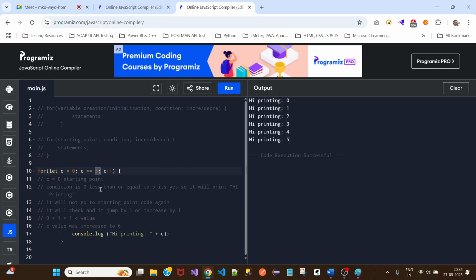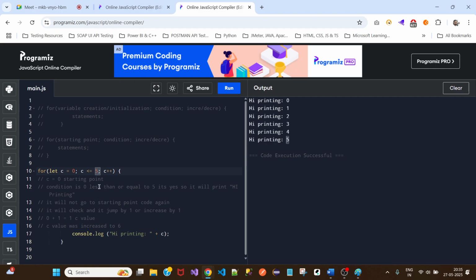Then it will become 6, but we printed 6, right? There was no 6 value. We only stopped at 5. But if we stop at 5, then it must give 6, because in each step we have to add 1 to the previous value. I don't know.